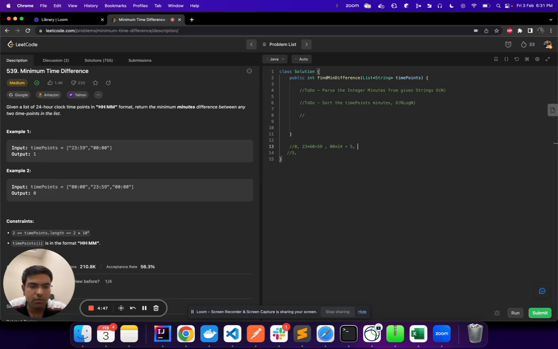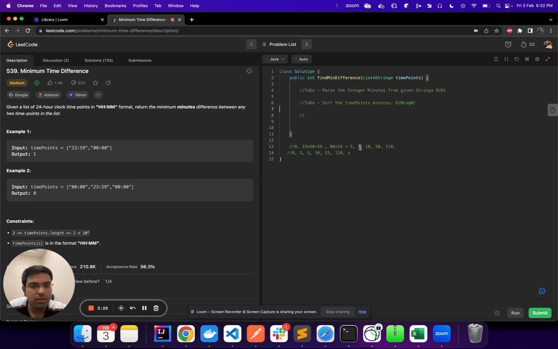And finally, once you have the sorted input, let's say this input was a bit larger. It was 3 minutes, then 10 minutes, then 50 minutes, then 1 hour 50 minutes, that is 110 minutes, and so on and so forth. If you were able to sort this, your array would have become 0, 3, 5, 10, 15, 110, and finally some large value, let's call it x. Then you could simply traverse your array, find the difference between two consecutive elements, and return whichever difference is minimum.